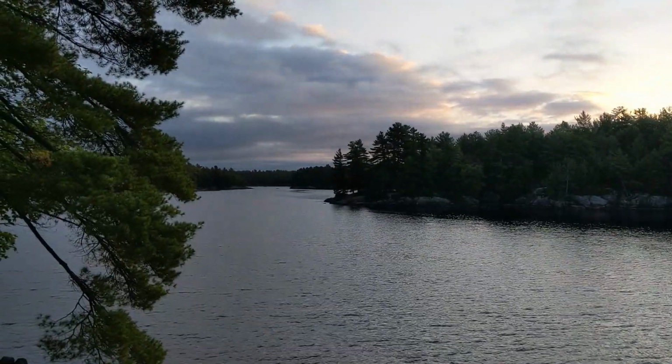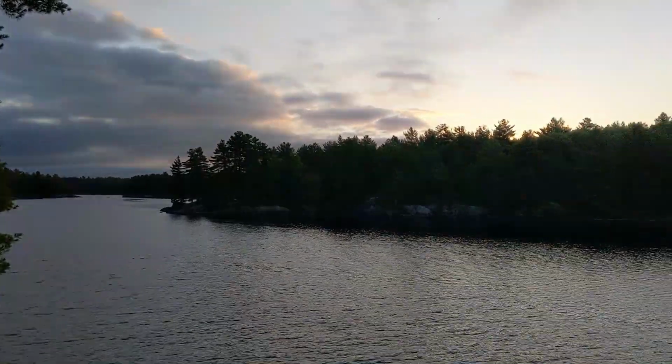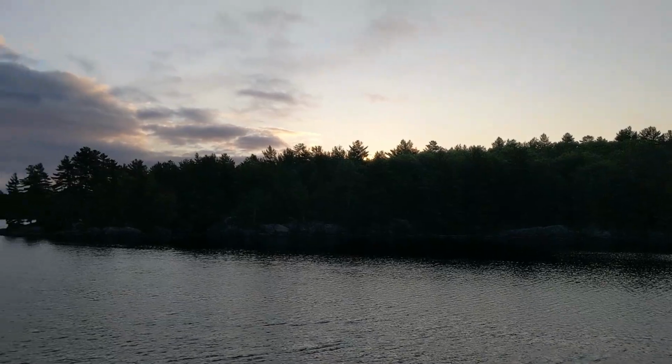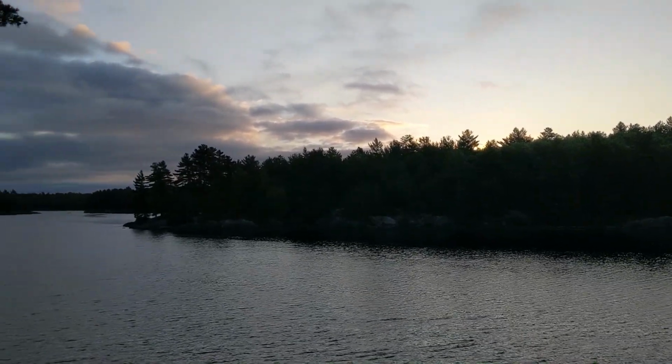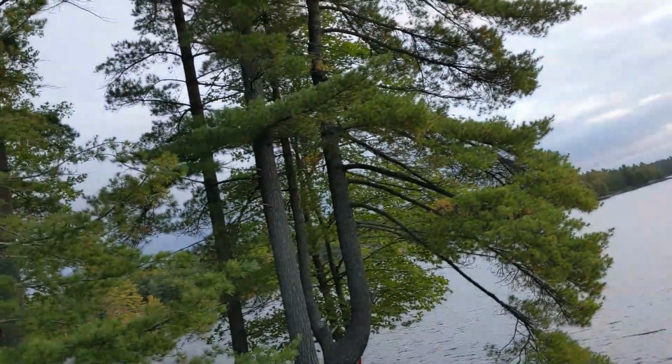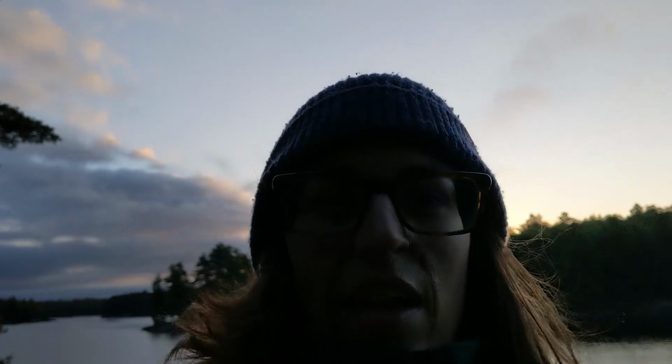This is the morning of our little short overnight trip out here on Serpentine Lake in northern Kawartha Highlands. Not getting much of a sunrise. It's pretty cloudy, as you can see. The clouds are kind of rolling in. The wind shifted overnight completely, and it's really cold today. We actually lucked out though. Last night was pretty warm, so that was kind of nice. It wasn't too bad, and probably one of the best sleeps that I've had out this year.